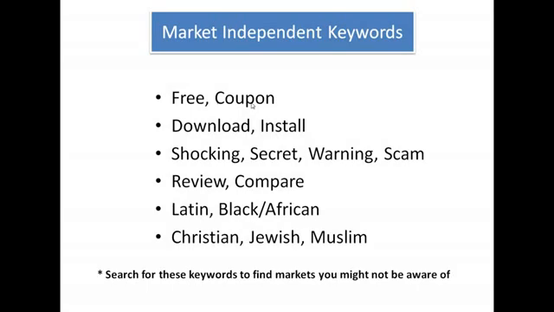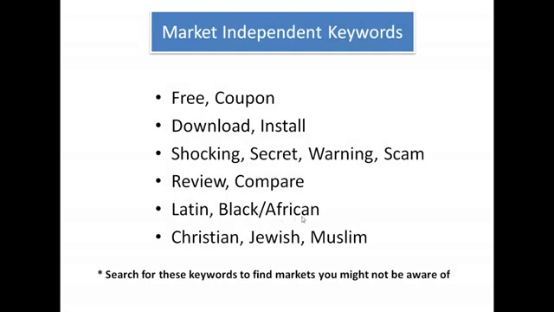These are obviously things people would use with affiliate promotions. A lot of affiliate offers are about getting a free this or that, or coupons, or free samples, all that kind of stuff. Shocking, secret, and warning are general copywriting words that often do very well in ads. You'll often find affiliates using these words, so you can find interesting things by searching on them. Review and compare are typical affiliate keywords because they let affiliates present multiple offers on the landing page and have more of a chance of making a sale.